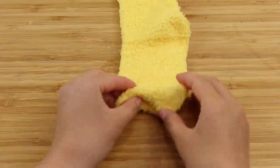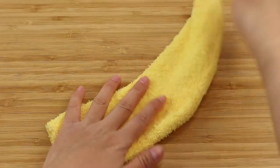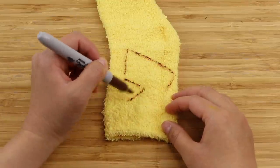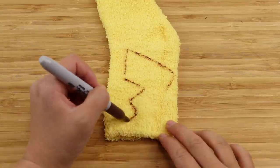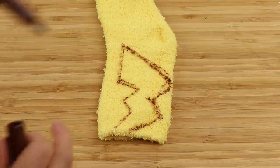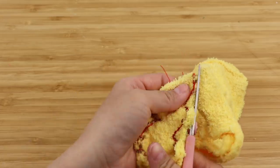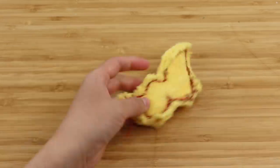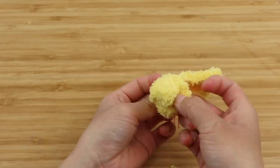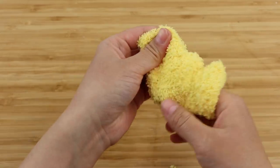Next up is the tail and we're going to use the second sock for this. Don't forget to turn it inside out first. You might not think this is necessary for a flat detail, but there is actually a difference in fabric smoothness, so whenever possible always try to use the correct side of the sock facing outwards. I drew on this shape which is a simplified version of Pikachu's tail — it has less zigzags, which means less sewing and also less stress trying to turn the shape around. If you're not confident about drawing this freehand, then just pause the video, turn up the brightness, and trace the shape on a piece of paper to make a template.